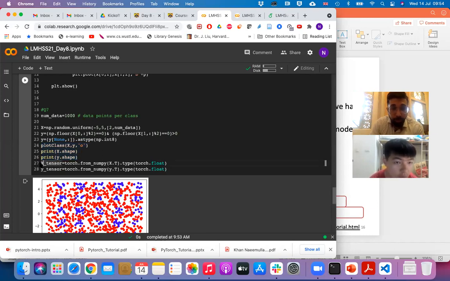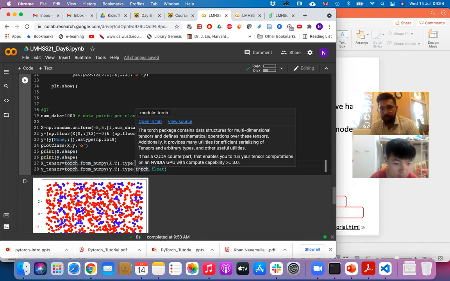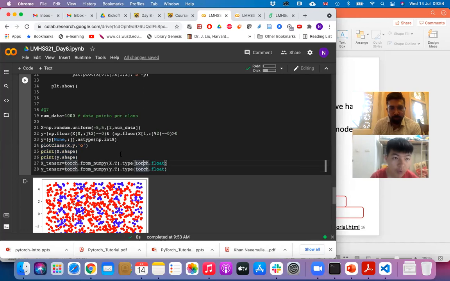By the way, whenever you have something in NumPy that you want to convert into a tensor, you can just use torch.from_numpy, give it the data and give it the data type that you want. Okay, so this code just converts the data into PyTorch. In fact, let me just comment it and write it so that we do the steps together.